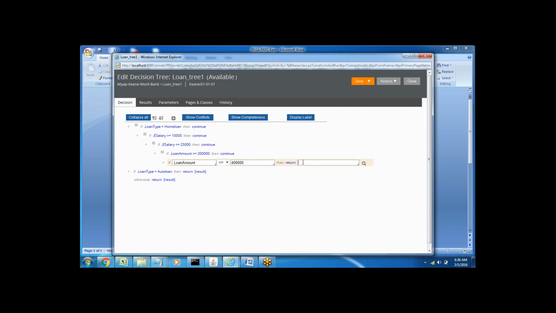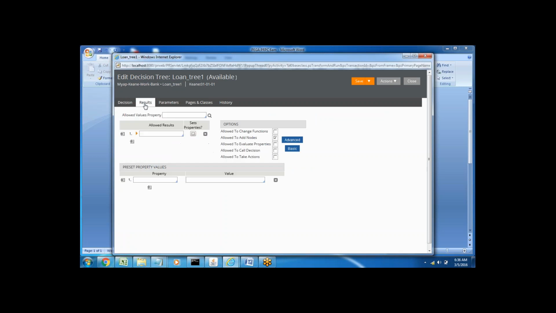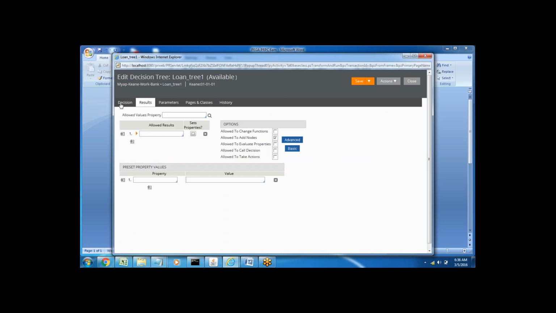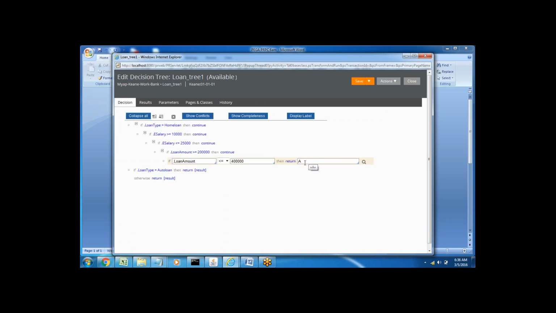Okay, see here, if you want we can map the results in the results tab, or else you can manually type the results here. Okay, in the decision table I showed you how to add the results from the decision in the results tab, and directly it will appear in the drop down. If you don't add in the results tab, we can manually give it. Okay, so this total set is one condition here. From the if till we have given the result, this total set is one condition.